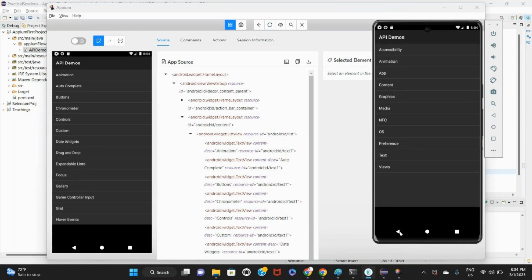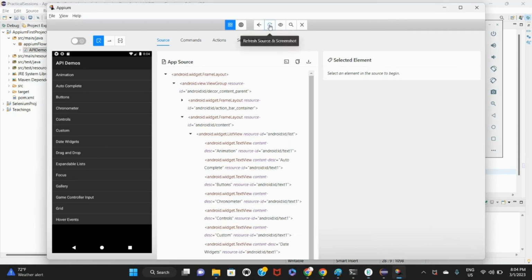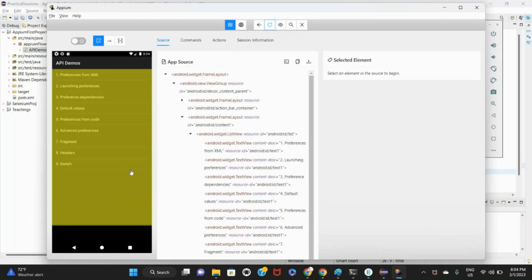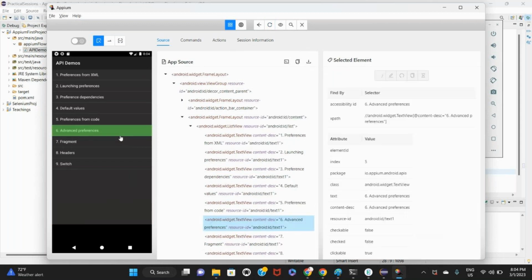It's in sync with the device now because we got the latest instance on the inspector too. Okay. So we clicked on preferences, and the whole point now is to get all these buttons printed onto the console of our Eclipse. So instead of getting a unique identifier, the whole point over here is to get the unique identifier for all these elements.